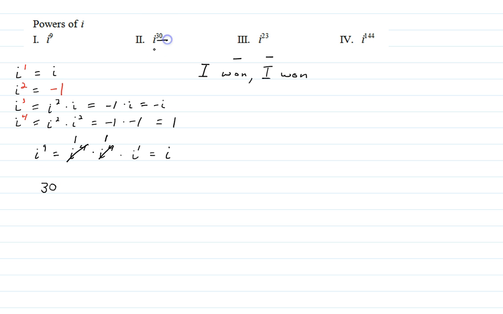exponent, so let's look at the 30, and we divide by 4. So how many times does 4 go into 30? So it goes in 7 times. And so now you have to do the division because we want the remainder. And so my remainder is equal to 2. Well, that remainder will coincide with the exponent. So I to the 30th would reduce to I to the 2nd, and I to the 2nd is equal to -1. So this here would be -1.